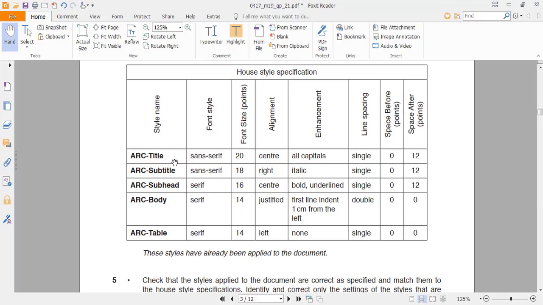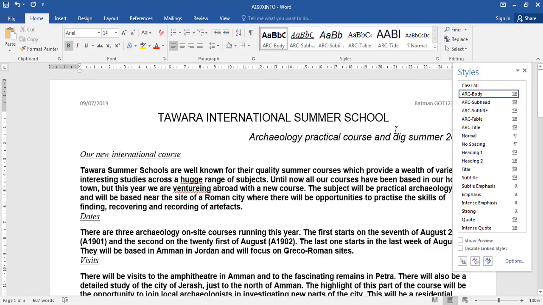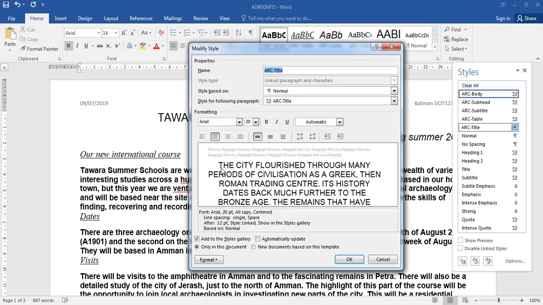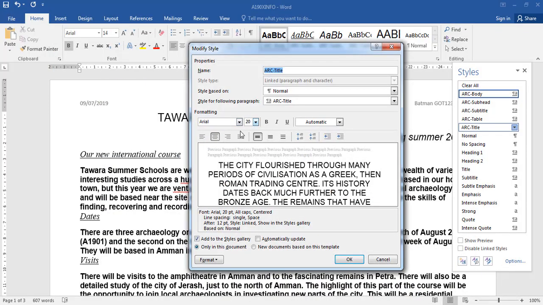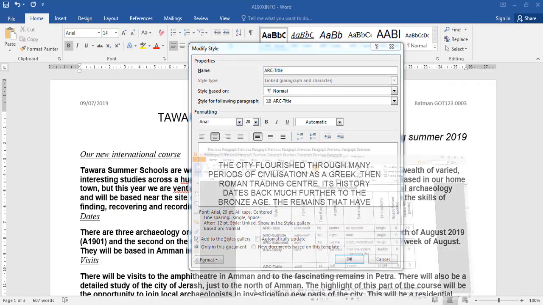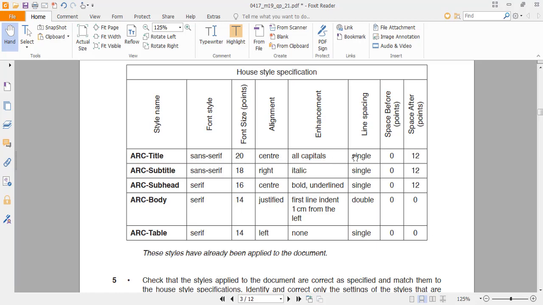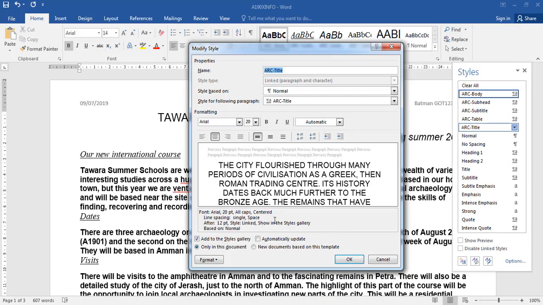Moving on. Let's check the ARC title, sans serif. Sans serif means it should be Arial or any other sans serif font. It should be 20 center. So let's go one by one. ARC title, right click, you click on modify. Arial 20, and it is indeed center aligned. It has to be all capitals, and they must be single line spacing, so it is all capitals.